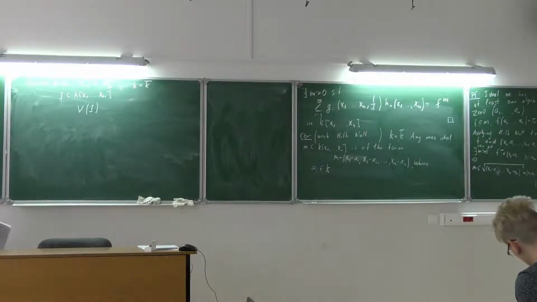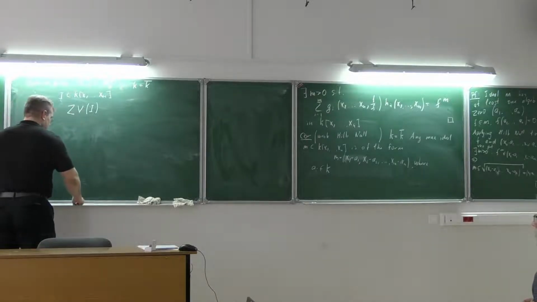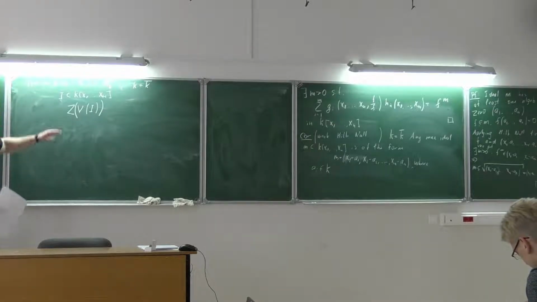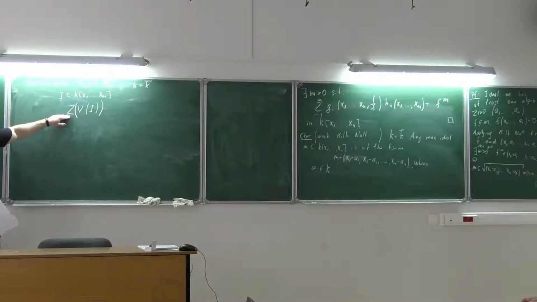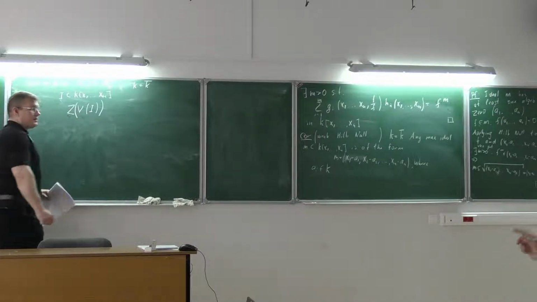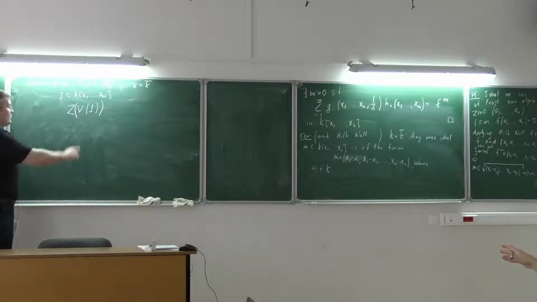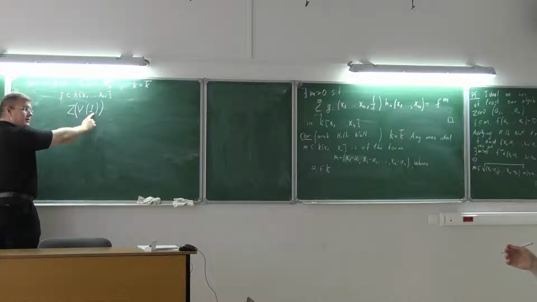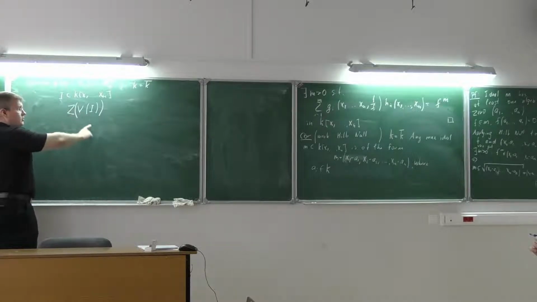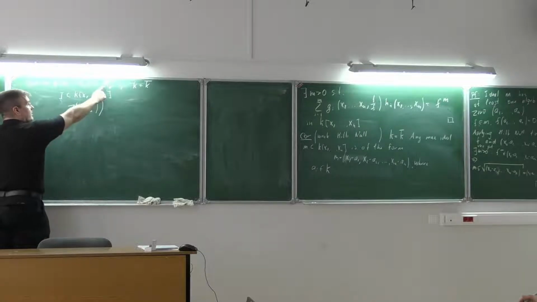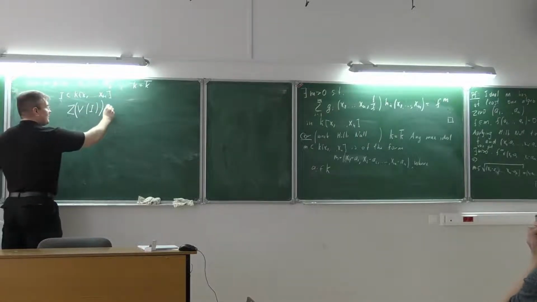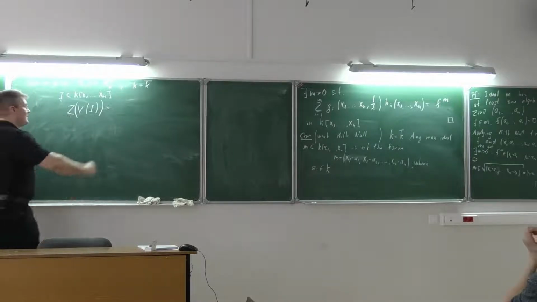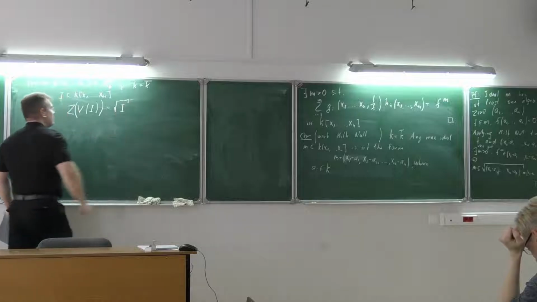That's some closed subset in the Zariski topology in Spec m. Then we can consider the Z of this subset, which is just all polynomials vanishing on this set. So V of I is the set of algebraic zeros of I, and Z is the set of polynomials vanishing on this set, as a subset in the affine space. So what's the answer for this? The radical. Yes, the Hilbert Nullstellensatz tells us that the answer is the radical of I.